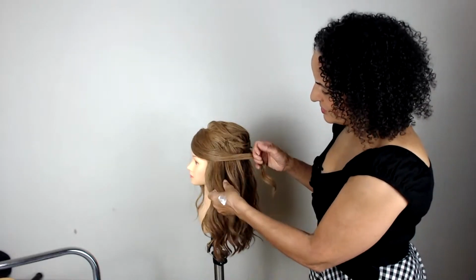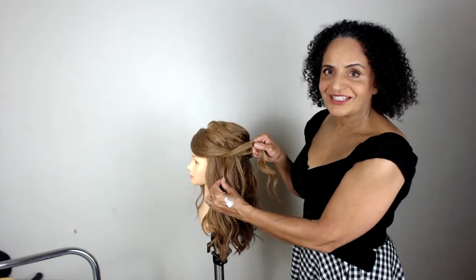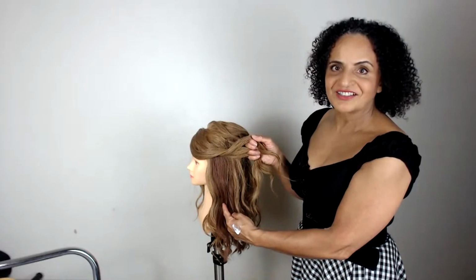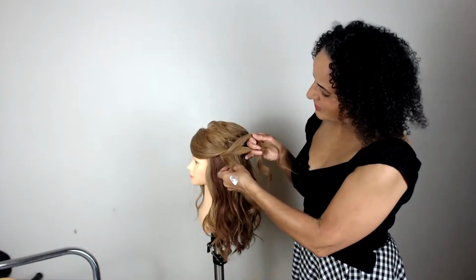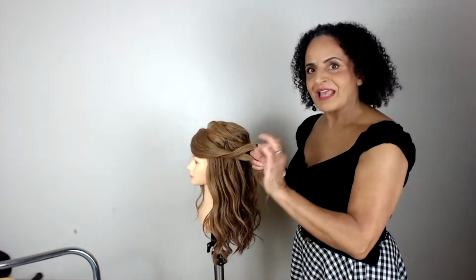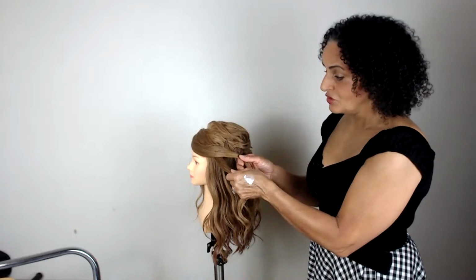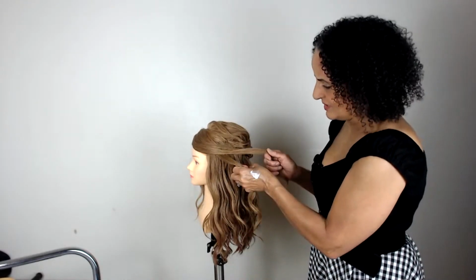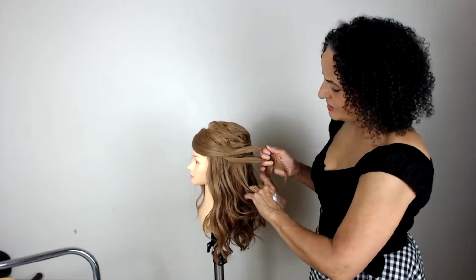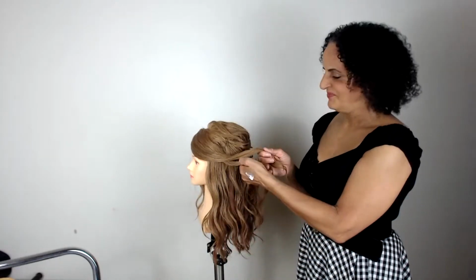So here I'm just going to decide if you want to pick any little bits of hair up. I have to be careful here if I pick any of this hair up, because we've got the extensions underneath, and to be honest, I think it shows too much of the different color. So always have an eye not just on the twist that you're creating, but on the rest of the style, and if she's got highlights in her hair, make sure that you like the colours that are showing here.